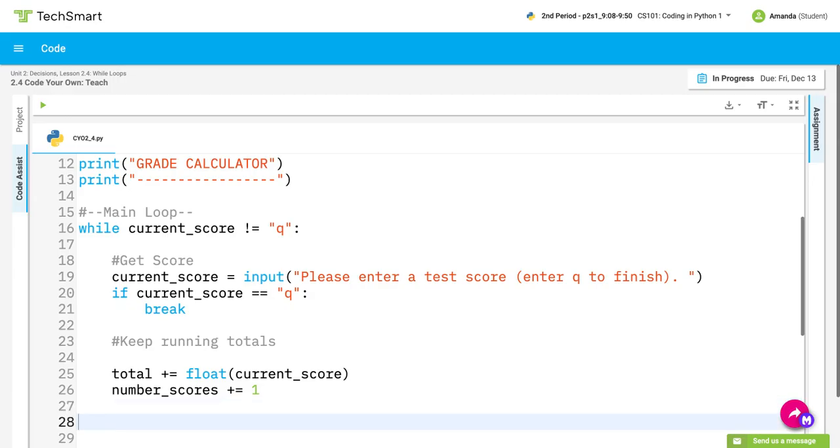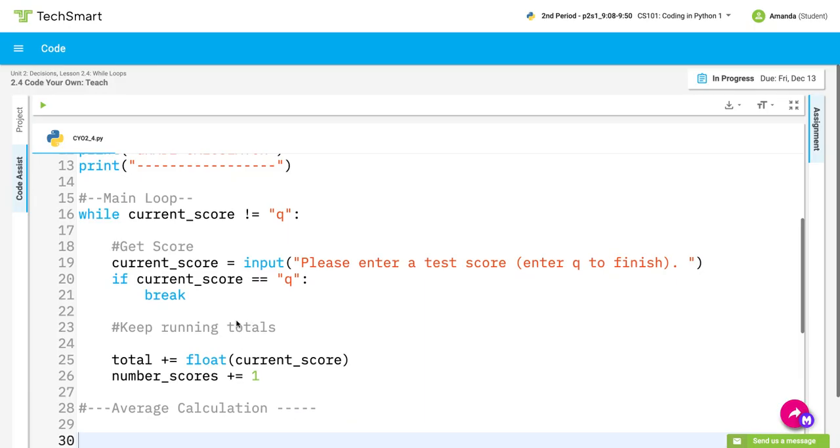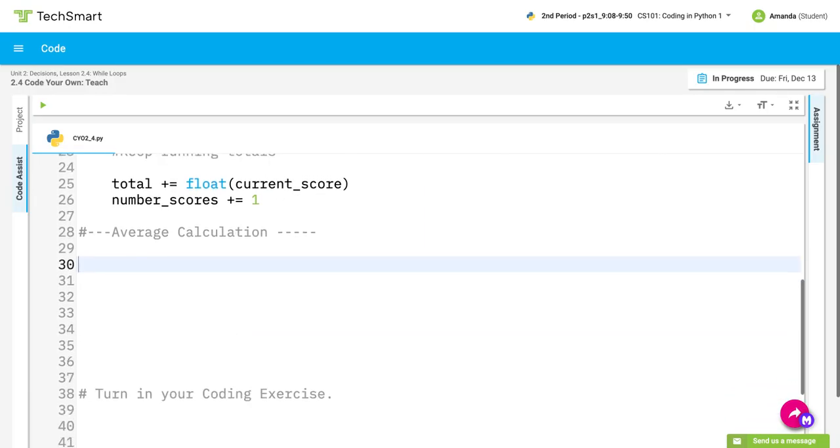Now, let's do some average calculation. I'm going to create a comment tag so that you can see what I'm doing, and I'm going to say average calculation. All right, so this is that section. So now, how do I do average calculation? Here, let me scoot this up for you so you can see what I'm doing.